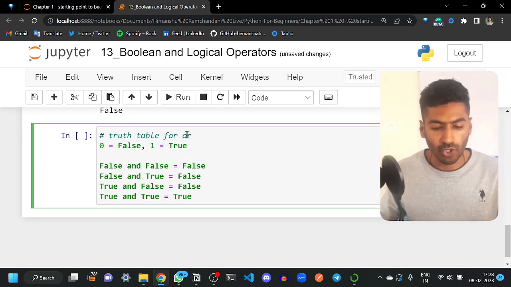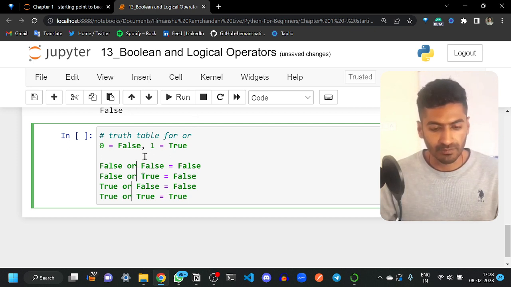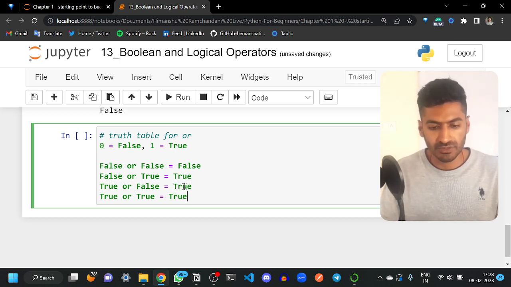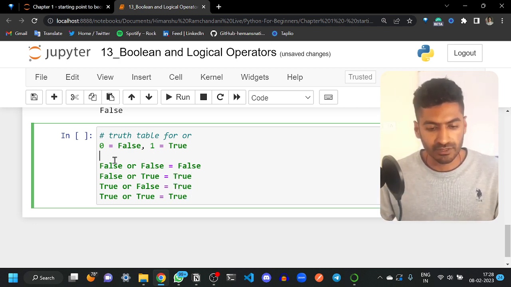If I use it for or, okay, so all the values will be the same. If I write or here, this is a property of Jupyter Notebook. You can press Control and click multiple places. It will work the same. Okay, so if I want to work on or, the OR logic or truth table works like this. If you find any true statement as an input, the output will be true. So if I write true here, the truth table looks like this.